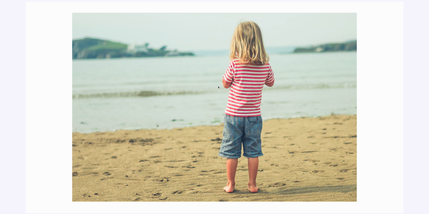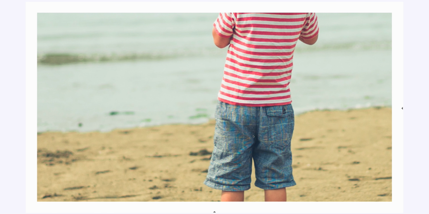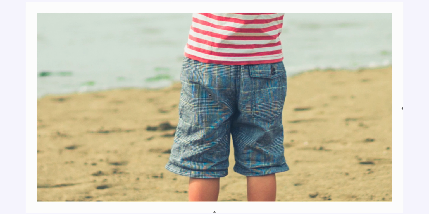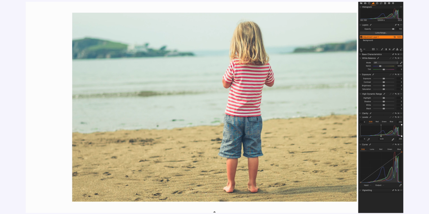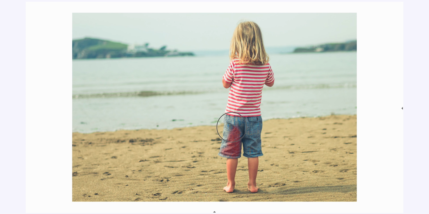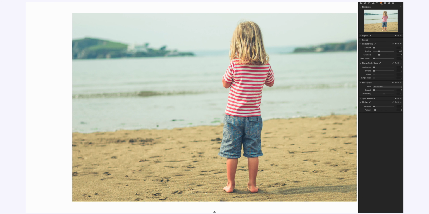So Moire is this weird greenish, yellowish, bluish discoloration you get on clothes with stripes, especially. Like these shorts that my son is wearing here. In most cases, it's an easy fix. In Capture One, all I'd do is add an adjustment layer and select the Moire, and I'd go to my Moire panel here.